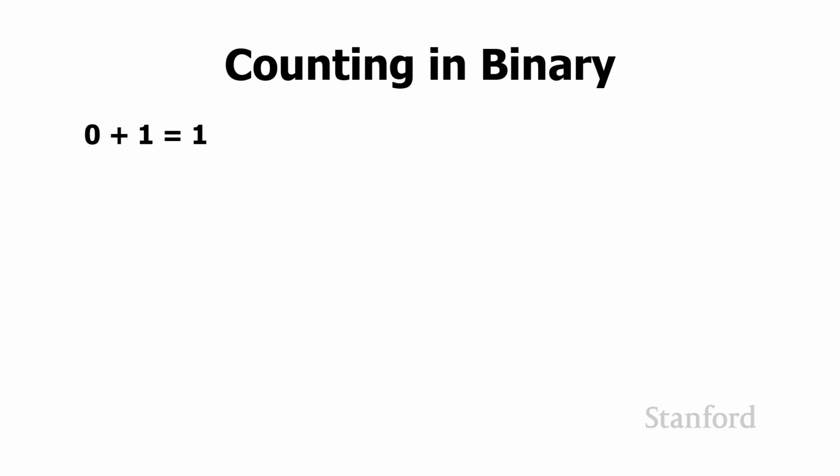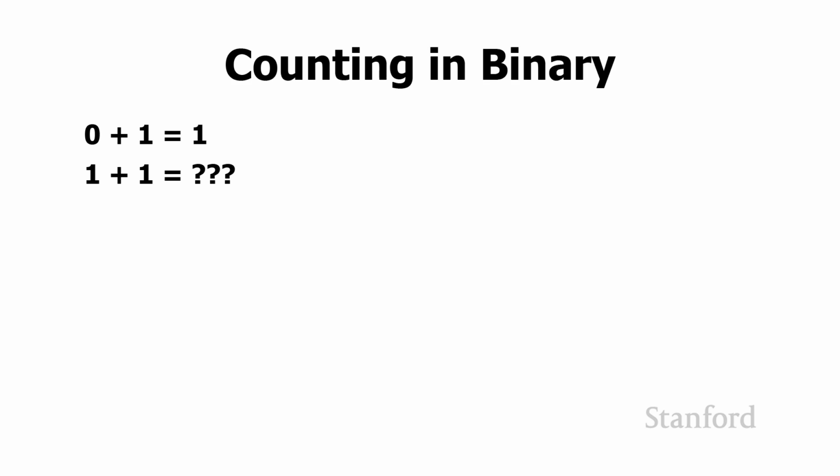So in binary, we're going to start off with 0 plus 1 again, just as we did in decimal. 0 plus 1 in binary is equal to 1, just as 0 plus 1 in decimal is equal to 1. But as soon as we get to the next step, we run into a problem. What does 1 plus 1 equal in binary? Well, this is analogous to the situation we got to before when we tried to add 1 to 9 in the decimal number system. In the decimal number system, we had those 10 individual digits.